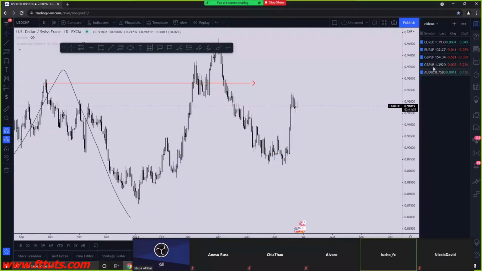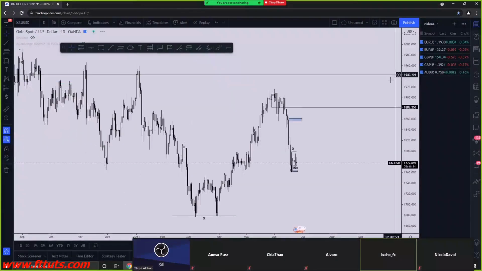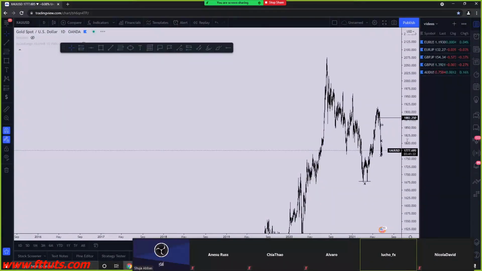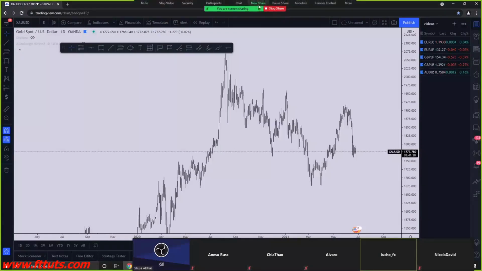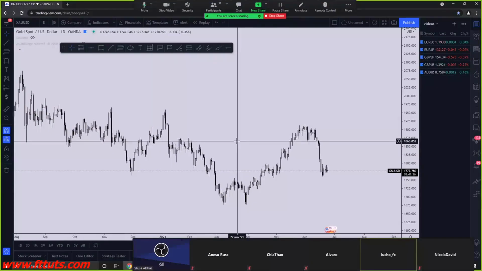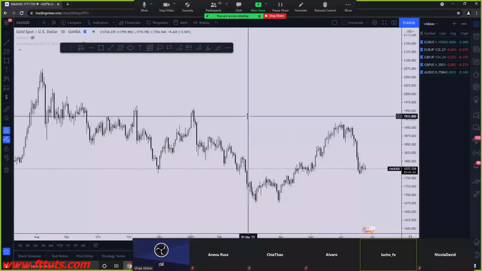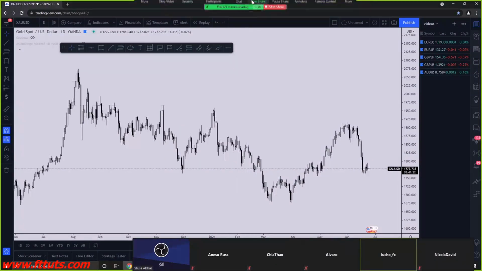So let's go to gold now and do a quick case study on gold. I did post a video on gold, but for the people who didn't see it, I'll just redo everything right now. So let's check out gold on the daily time frame. Daily time frame wise, gold is definitely bearish. I don't care what any single guru says, gold is bearish.